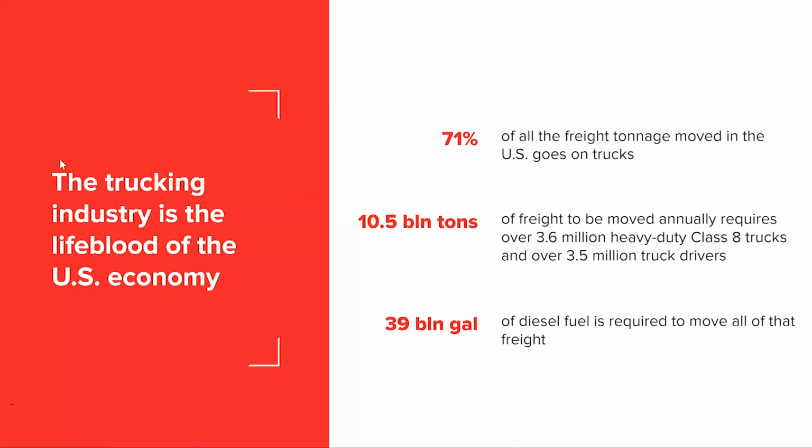The trucking industry, the driving of big fleets, is critical. It's essential for the U.S. economy and for economies worldwide. It's actually the bloodline, the routes that deliver goods between different economic hubs, to small cities, to big cities, between warehouses, through the whole supply chain. So it's a critical and huge, massive load of trucks and people involved.